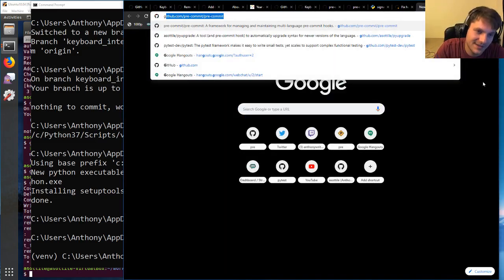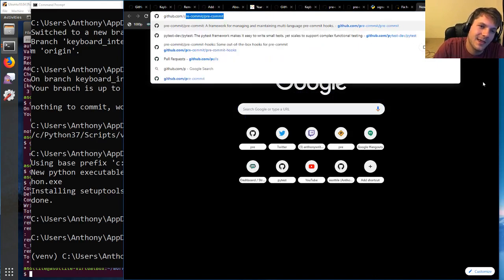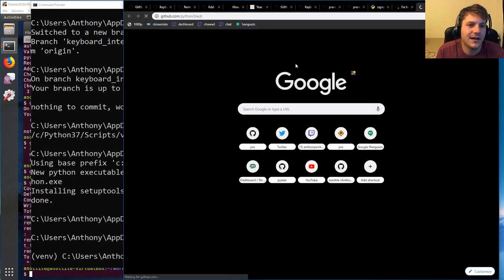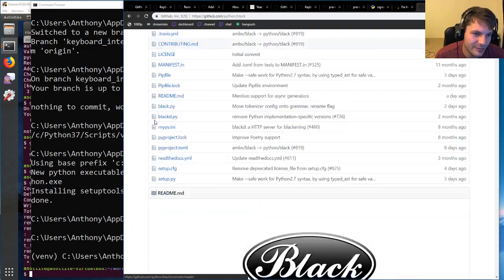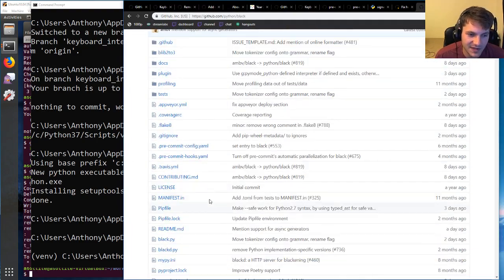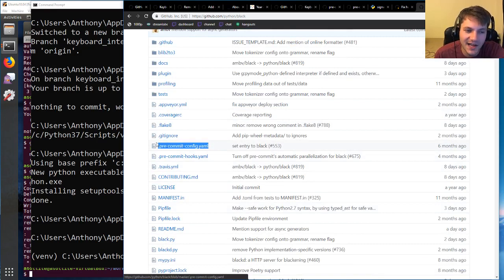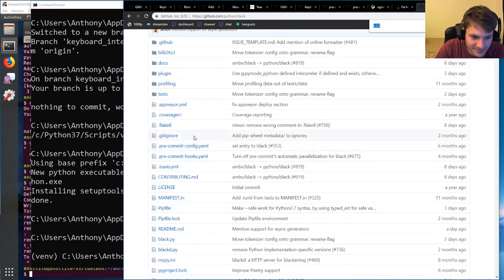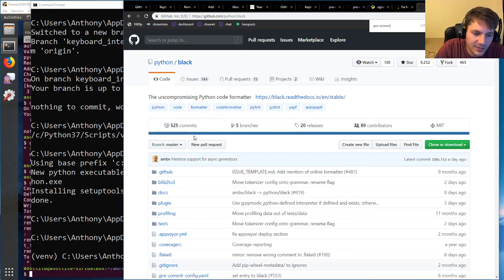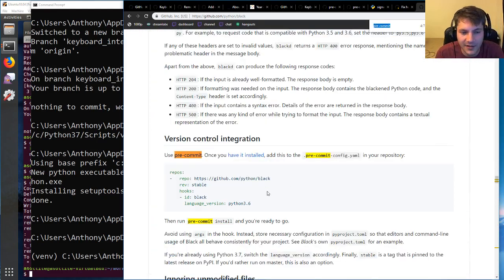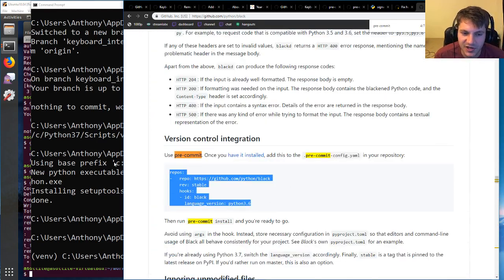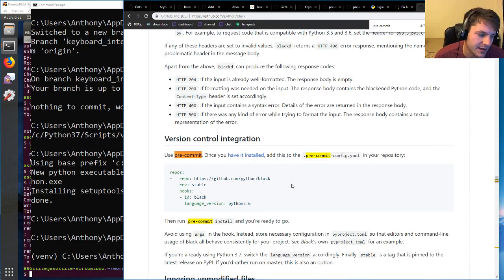In fact, part of the reason that Black is easy to set up is because it integrates directly with pre-commit. And in fact, Black uses pre-commit to lint itself. Black actually suggests using pre-commit as a way to run Black, so you don't have to manage the installation yourself.